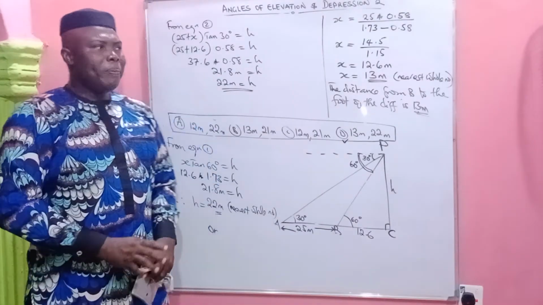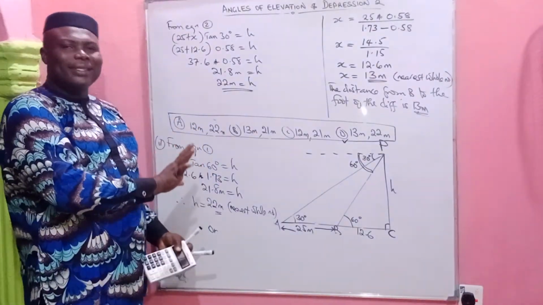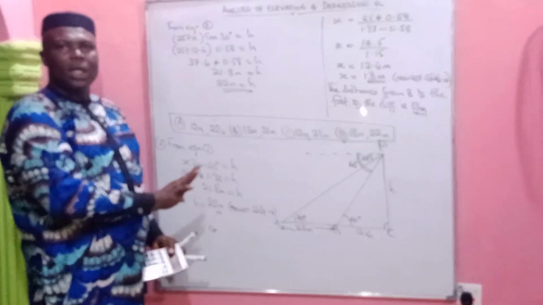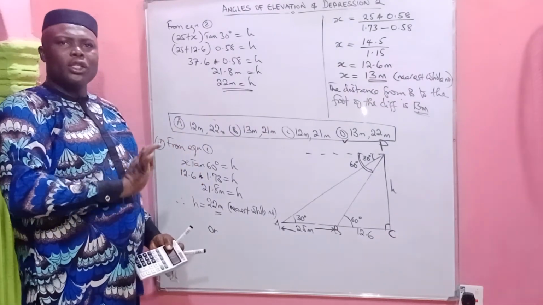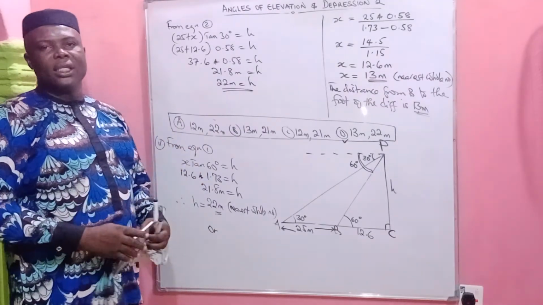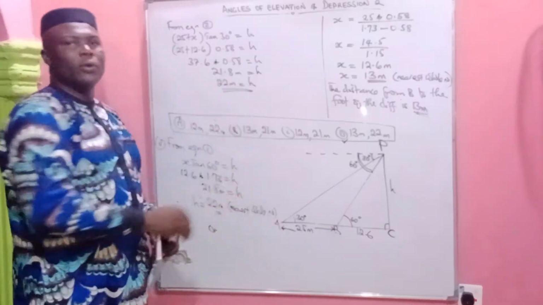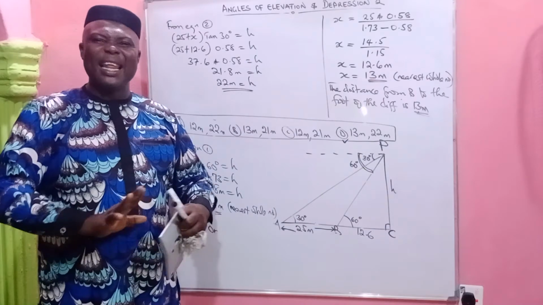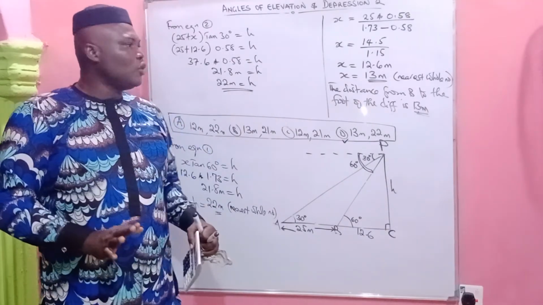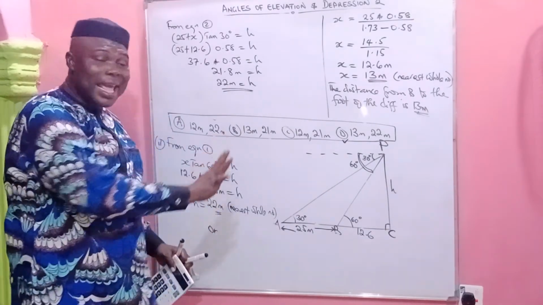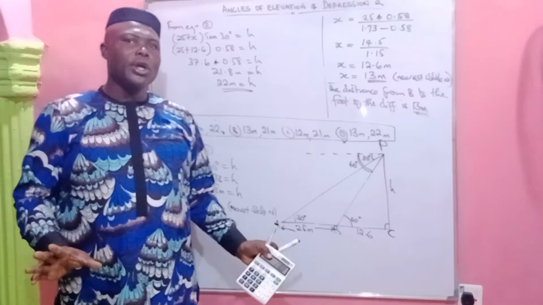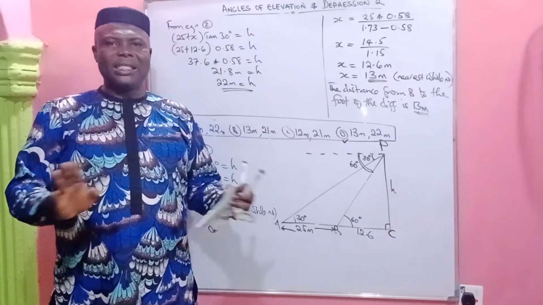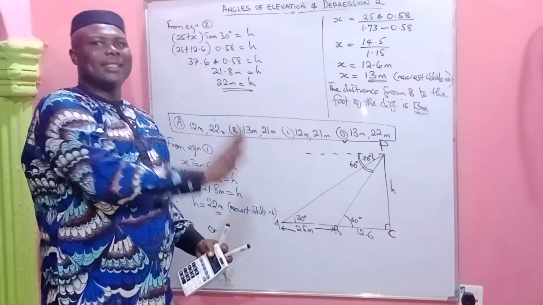All right, so please, you have to systematically sit down, look into this question, and look at it from one point to the other and see how simple it is to solve. It's that simple. If you can do this, there is no question on angles of elevation and depression you won't be able to solve, because this is the worst scenario you can meet. You can solve it easily. All right, so it is that simple.